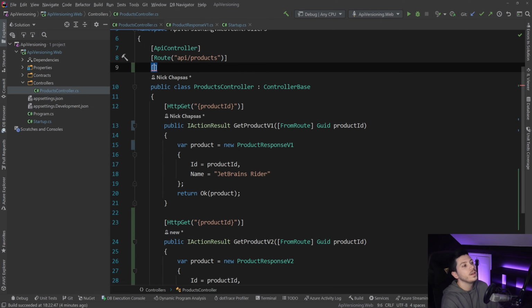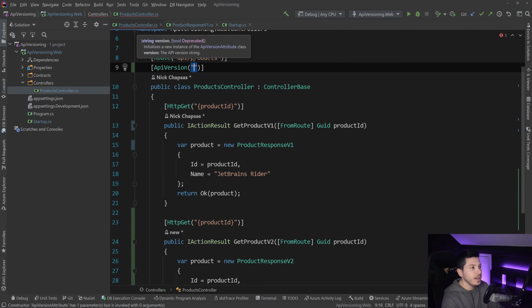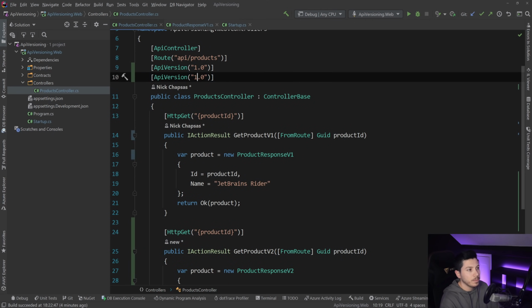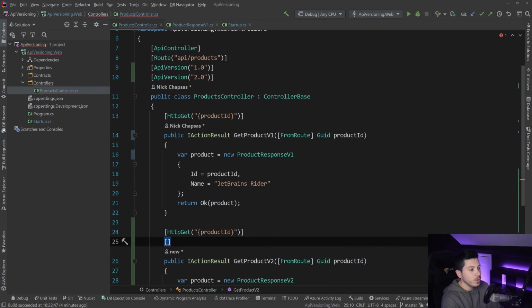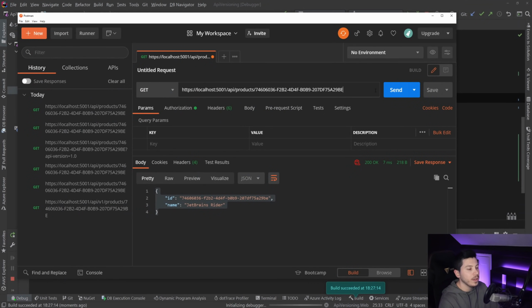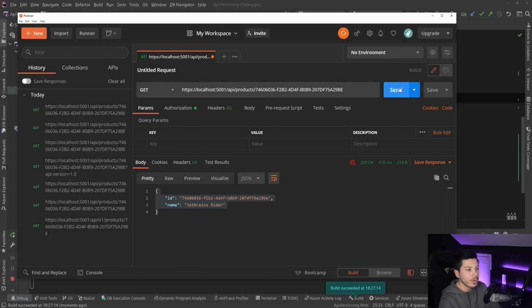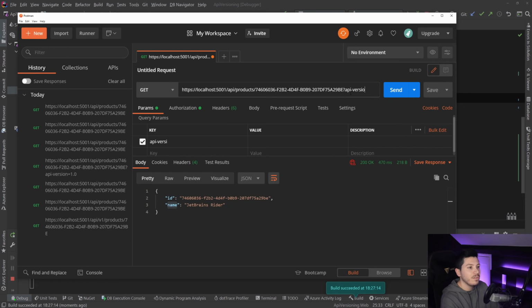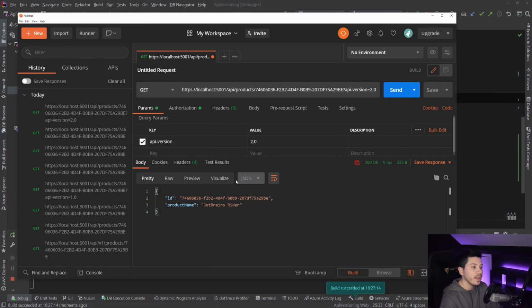Well, first, what you can do is use the API version attribute. And in the API version, you can say this supports 1.0 and also supports 2.0, but only one of them is the 2.0. So for that scenario, let me not do it with a comma, let me do the extended version, which is you can use the map to API version attribute, and you can specify the version here, which is 2.0. And now, when I run this, and I go back here, when I don't use anything in the query string parameter or the header or anything, and I run this, it works fine. I'm getting the old contract. You see it's product name. But if I add comma API version equals 2.0, that's not a comma, that's an ampersand, then I'm getting the new version.